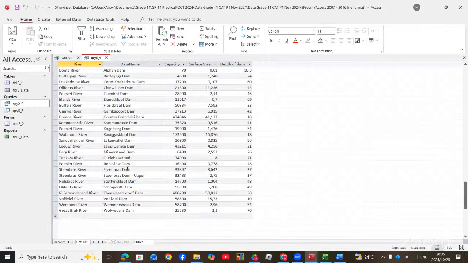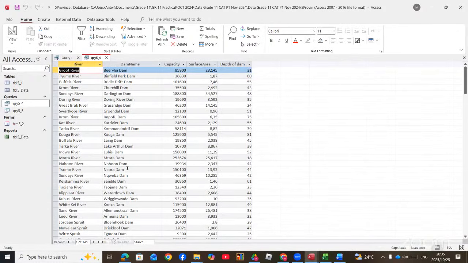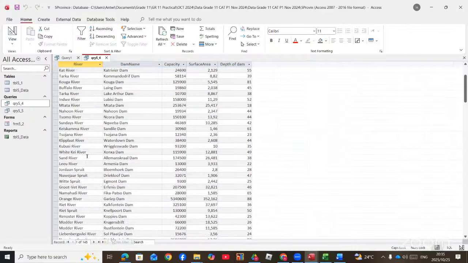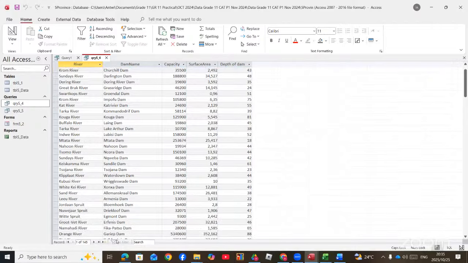We need to check the right criteria. All right, so they don't want the river. These are the rivers. Let's check the code because we don't see the criteria.